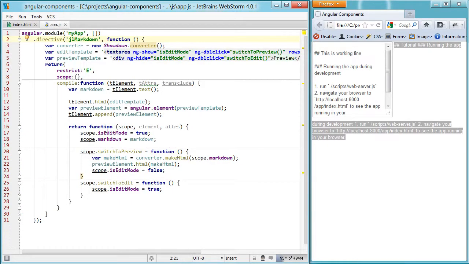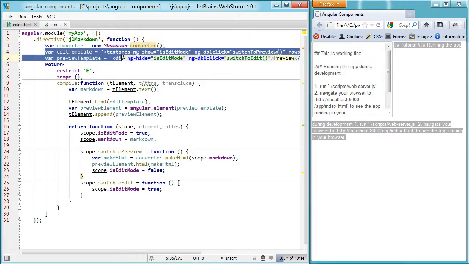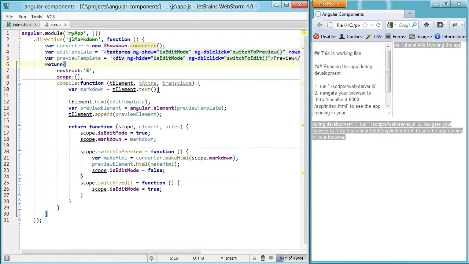So as a quick review, I did quite a bit in this tutorial. We switched over from using a linking function to using a compile function. The reason being we needed to custom edit our templates. We did transclusion by hand by grabbing out the content of the original template element. We set up a way to switch between our two modes, preview mode and edit mode. And then we also found out how to grab an element from our rendered component so that we can update a specific element inside of our component later on.